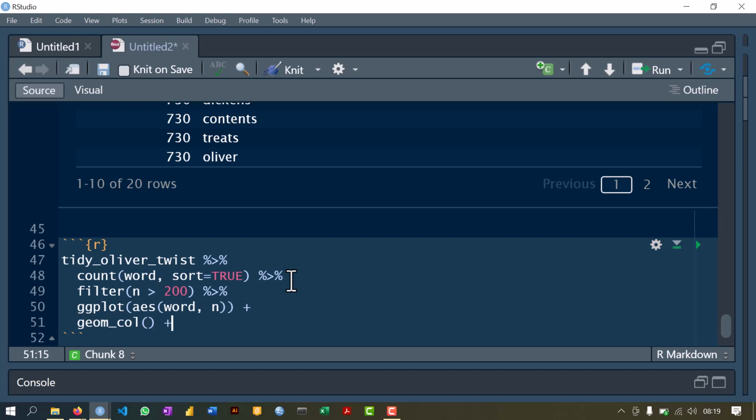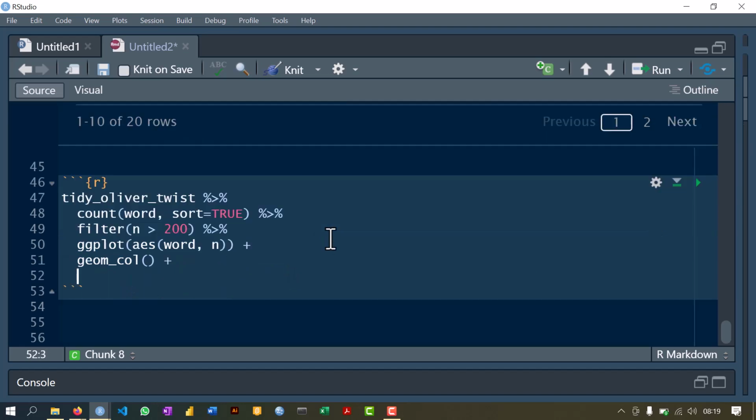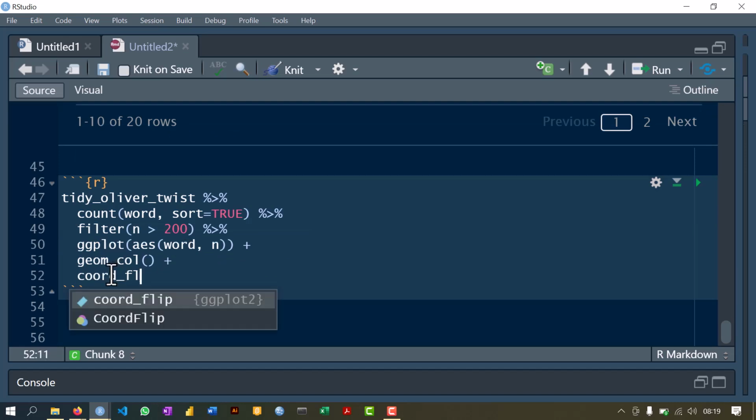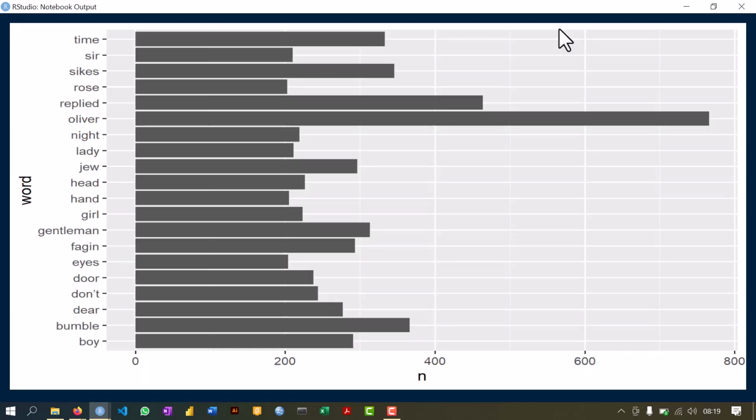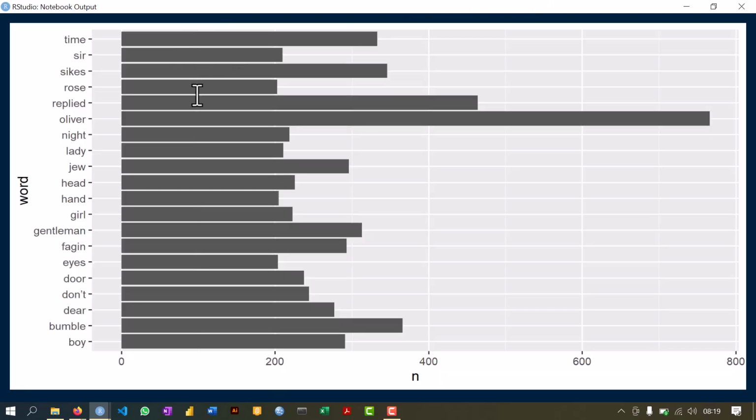And also flip it, so let's flip the plot. So you can see we have a nice looking plot here, but not that nice. We are going to make some adjustments, but first of all, let's just see what we are going to adjust. If you look at the plot, this is a bar plot.